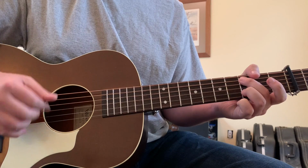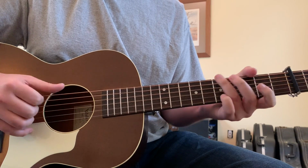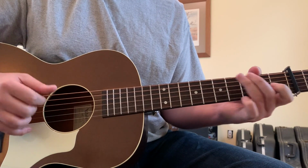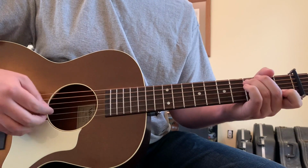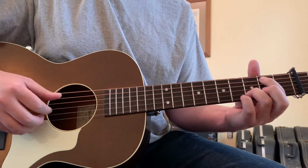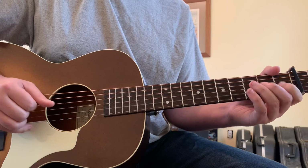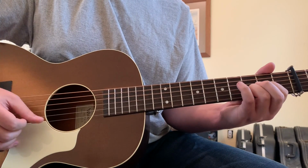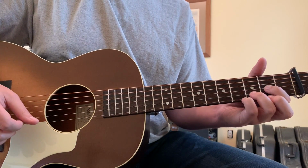So that's C, walk to the B, to the D chord, C chord, G, D chord, the C. All it is is variations of C to a G to a D, going either just standard chords or walking the C down to the B to the D, or walking even within those notes. And then it repeats and finishes back in the D, and then you've got one final verse that takes place.